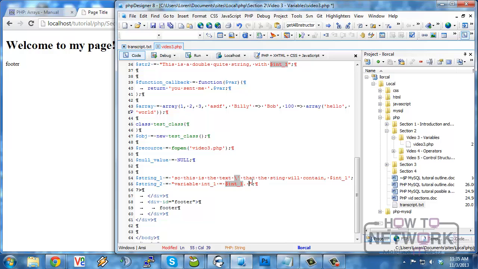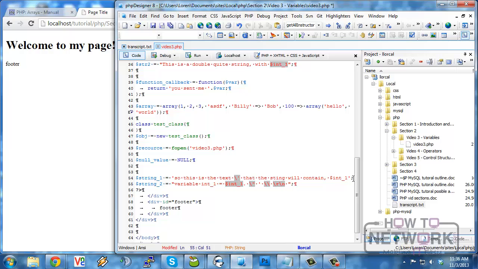We can also have special characters here, a single backslash will show up as a single backslash, or we could have a double backslash would escape. So we could do a backslash n, which is a new line, and it will parse special characters into a double quote string, whereas a single quote string will not parse variables or special characters.